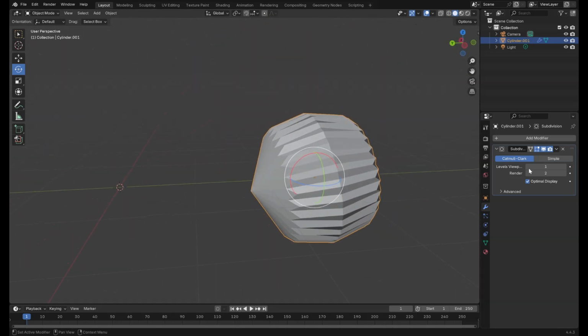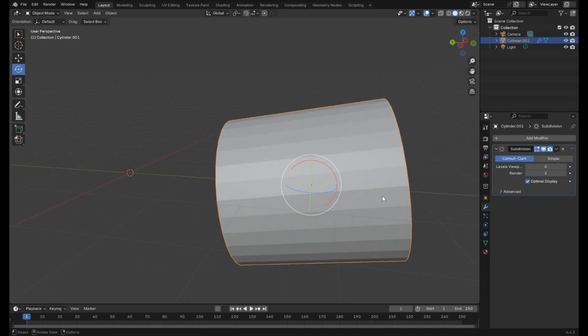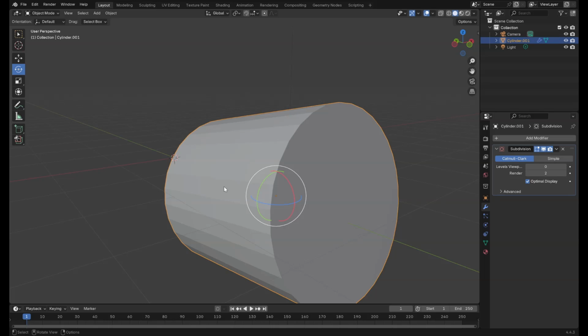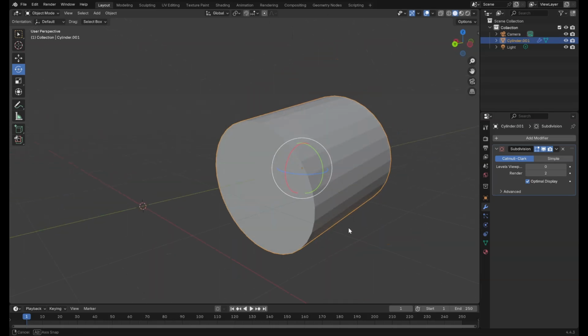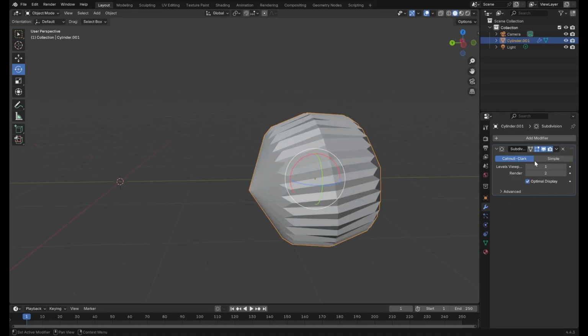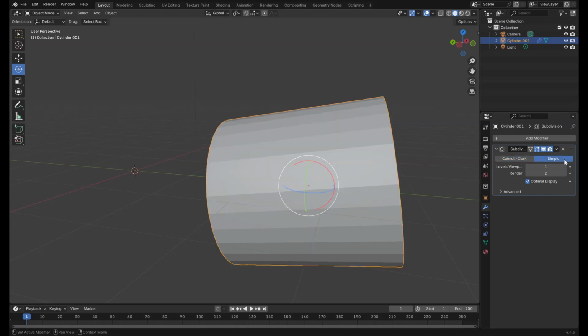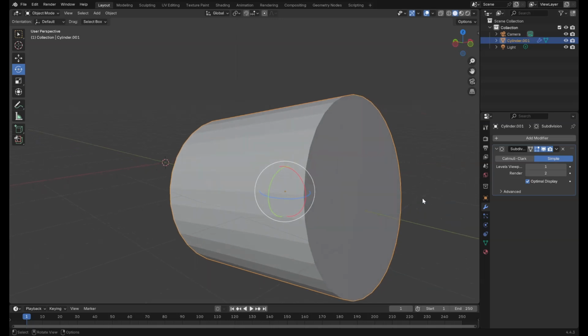What it did is it subdivided, and if we basically turn that back, it's going to take every single one of these faces and cut it into 4 bits. And that is what that looks like. It's using this thing called a Catmull-Clark, which is just a subdivision scheme, kind of like an algorithm that decides how the shape will look. But you can switch it to simple, and look, it looks like nothing changed, right?